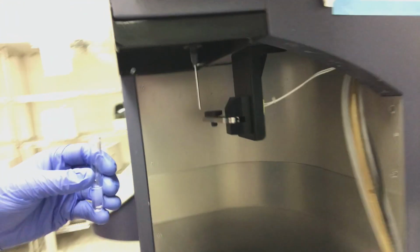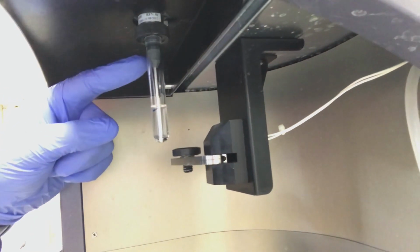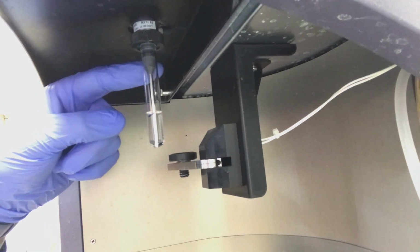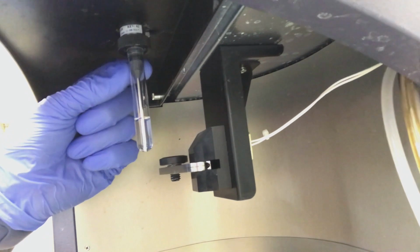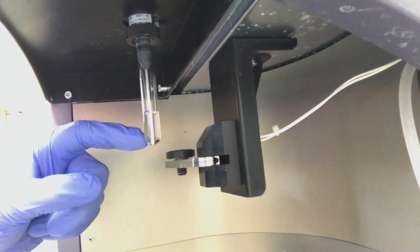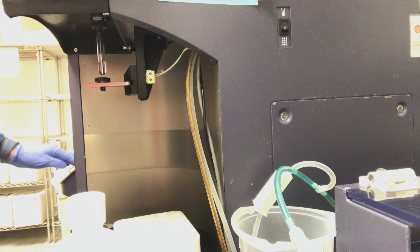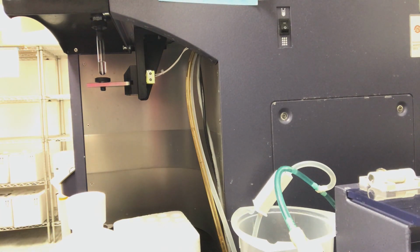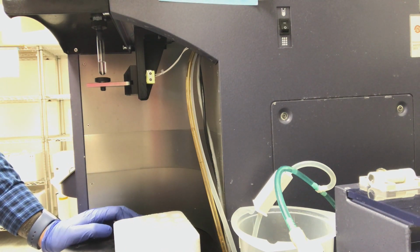It's very important that when your tube is loaded onto the machine, that the water does not come anywhere near this gray cone or the black rubber fitting at the top. The liquid should always be about halfway of the tube or below. Then you'll run and put the flow rate to high. Please run bleach and water for 5 minutes each.